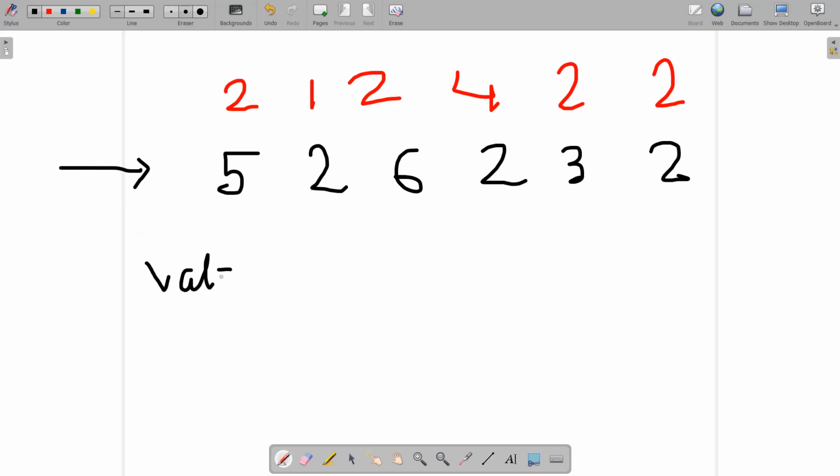Consider val as, let's say, 5. Okay, so if value is 5, we need to make this val appear in all the positions of the tops array. Alright, 5 is not present in this position, so we need to do a swap operation. Again, we need to make 5 appear at this position, but 5 is not over here as well, so it means that we are not able to make 5 appear in all the positions in the tops array.